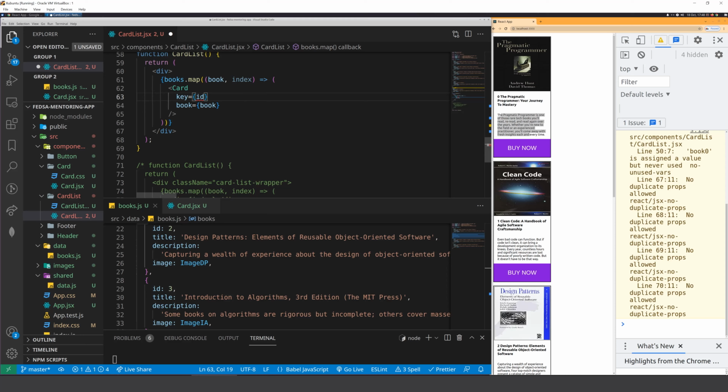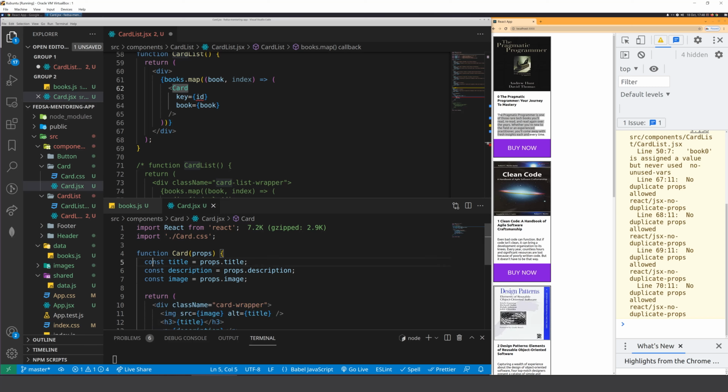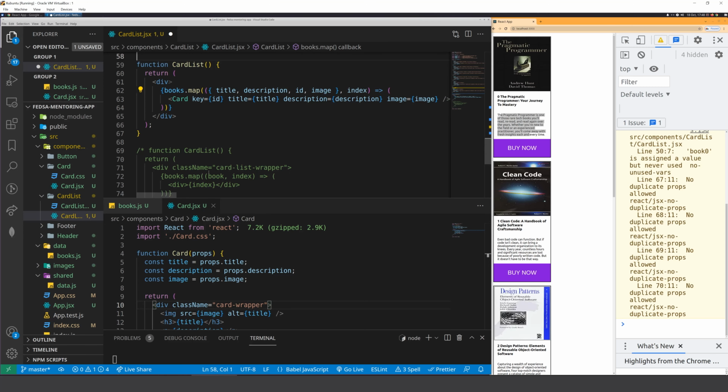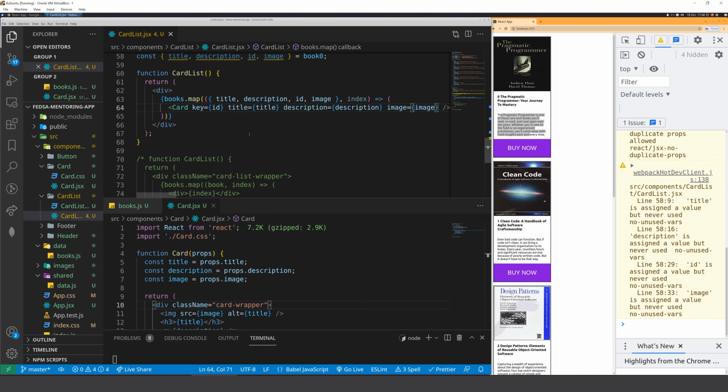So in this case, like what you mentioned, you got all of those fields. Rather pass it through to your card, and then you're going to have to deal with it inside of your card. Let's just go to the card here. You'd have to go and deal with it over here and basically get out all the stuff that you want. Whereas the card that I was showing you now, you're using those fields that you're always using, where you've just got the title, the description, and the image. Okay, I'm going to take out the index there.